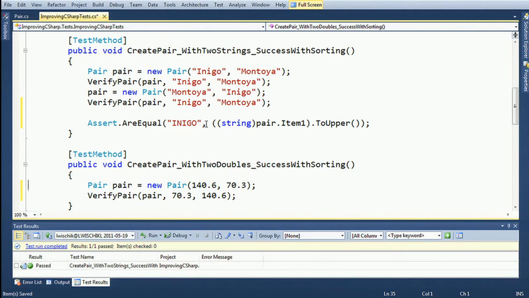Because I'm using an object, I have this problem that every single time I insert a value type, such as a double or an int, into my pair, I'm boxing that value type, which means I'm actually copying the value into the heap. Previously it's a value type, it's on the stack. But if I cast it to an object, because an object itself is a reference type, I actually copy that data into the heap. And it's a fairly expensive operation if you're going to do it a lot of times.